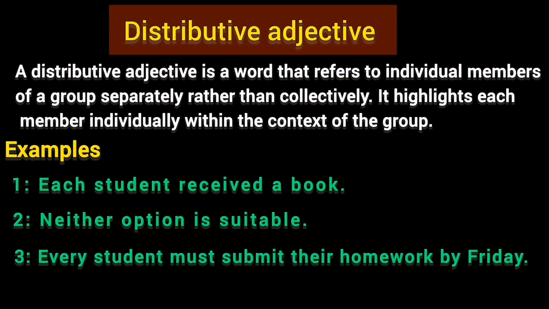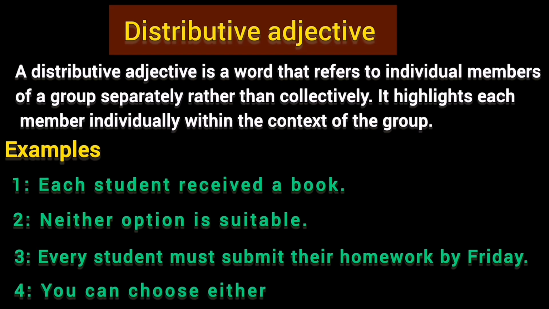Every student must submit their homework by Friday. Observe this example. The word every is a distributive adjective, because after this word a noun, student, is mentioned. This sentence emphasizes that all students, without exception, need to submit their homework individually by the deadline. Actually, the teacher sets a rule that applies to all students. Every student ensures no student is excluded from this requirement, stressing the importance of individual responsibility within the collective rule.